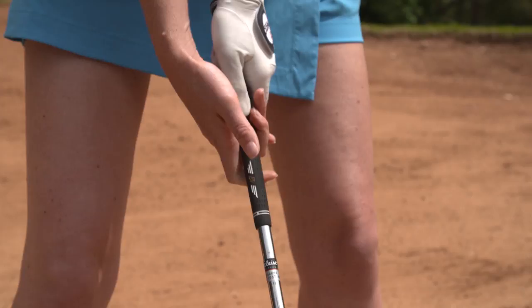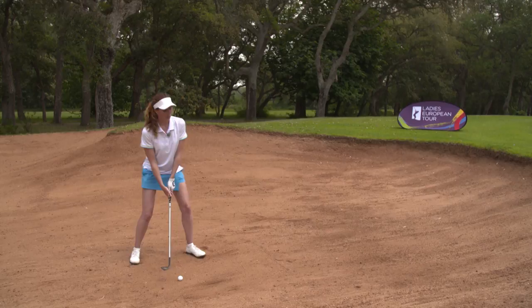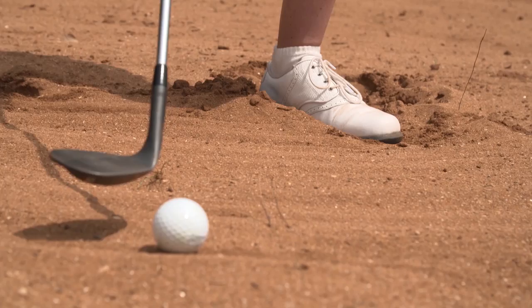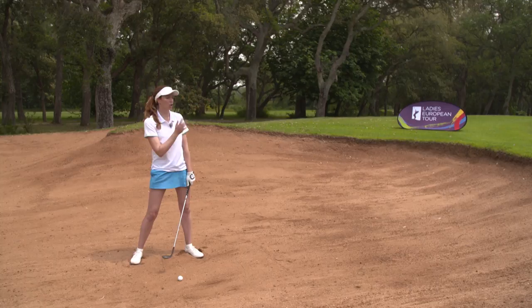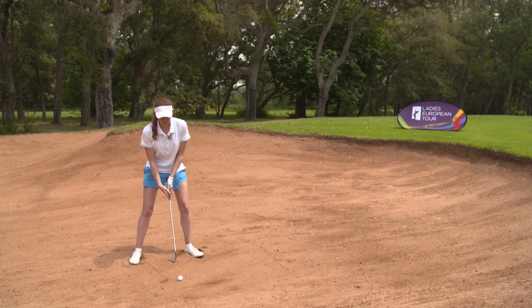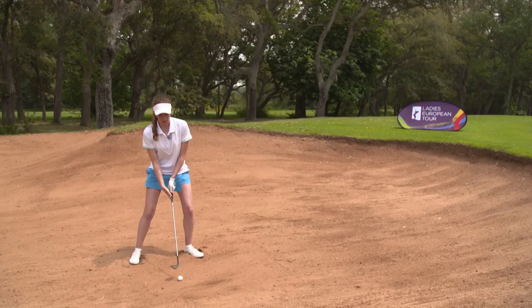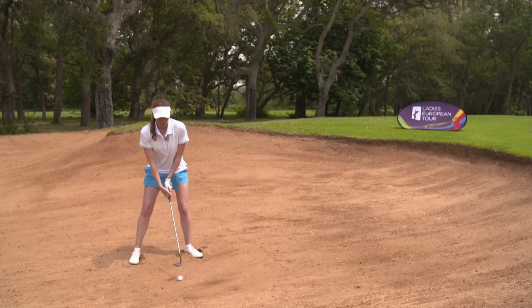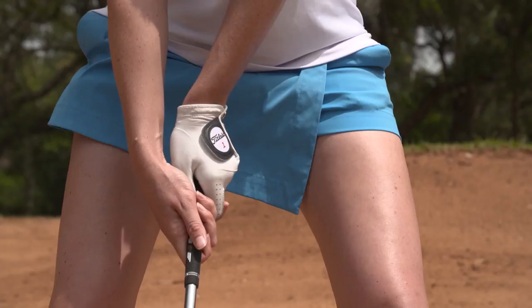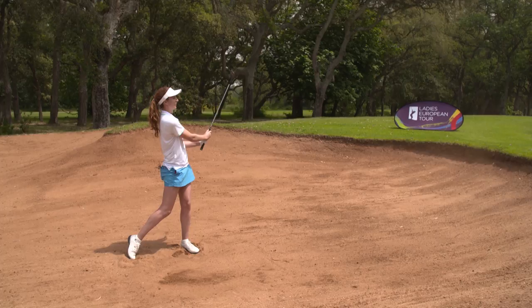I wasn't really aware of it, but now I've opened the clubface and gripped it. You tend to go lower to the ground because this will make the ball go up higher — for a short bunker shot you want the ball to go up so it can stop quickly. I have the ball position more towards the left heel. I stand a bit open — you don't have to, it's just whatever you feel comfortable with. I also sometimes grip it a bit shorter depending on the length of the shot. The hands are behind the ball, and with a good bunker shot you can tell by the sound and the strike. I'm pretty happy with that one — and when I'm in a bunker, I tend to think of Becky now.